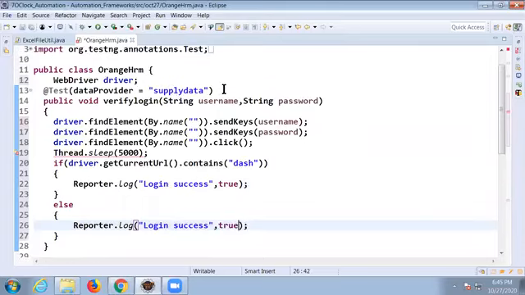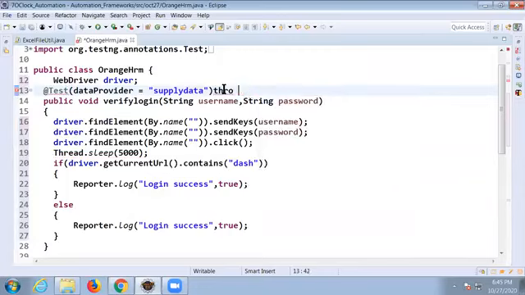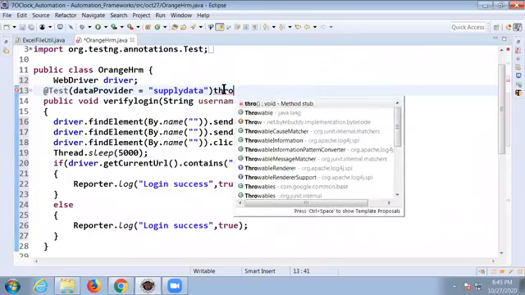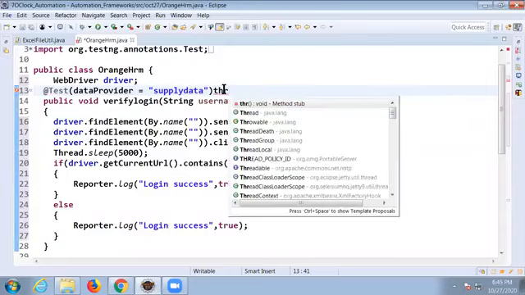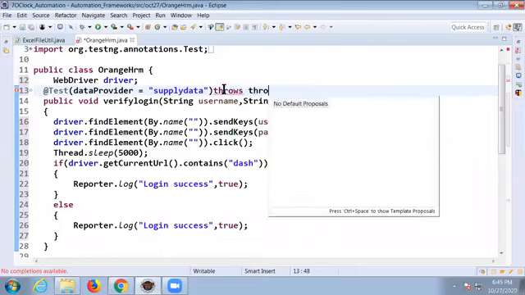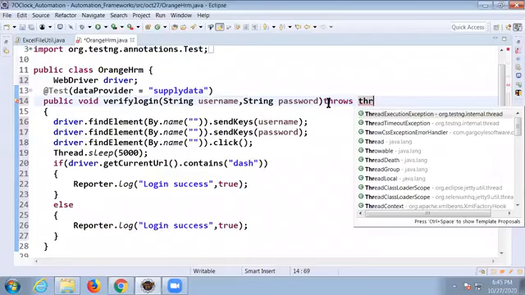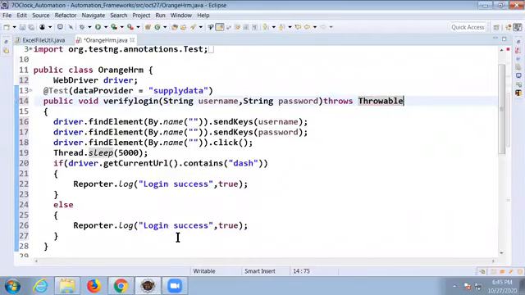Now add your super class to handle the exception, Throwable. Else login fail. We need to add to your test method throws Throwable, else login failed.